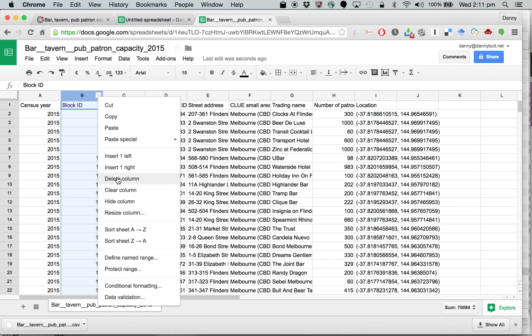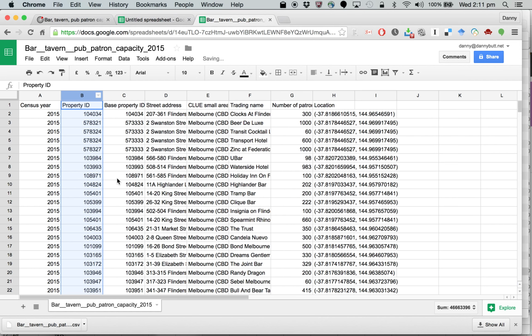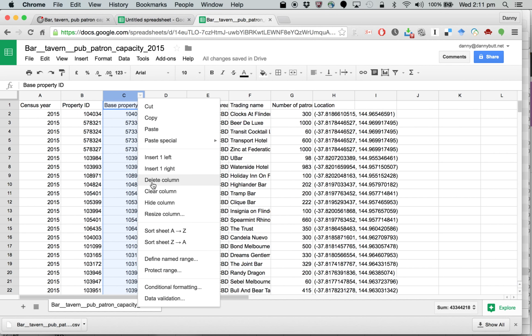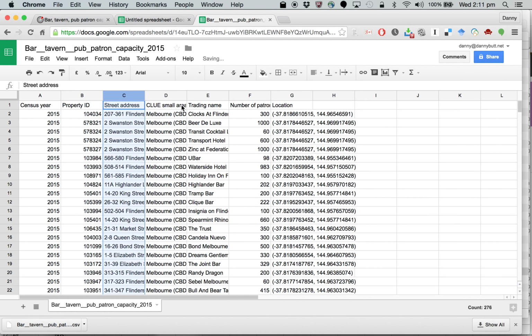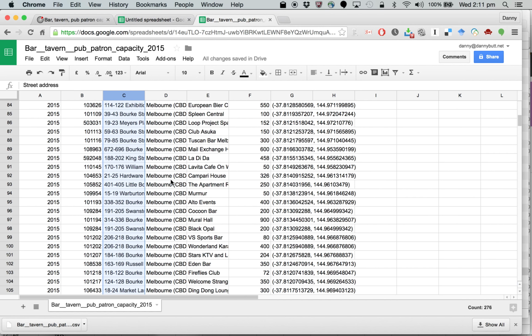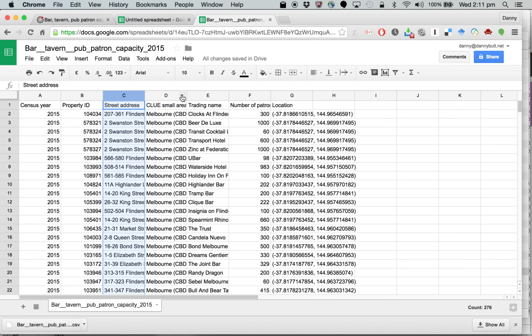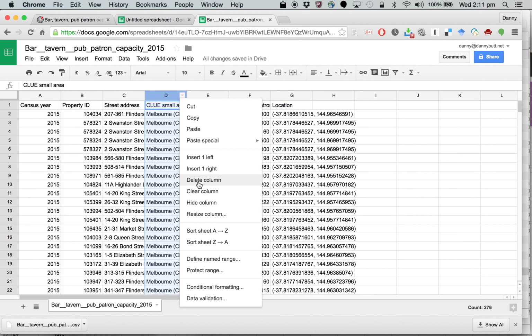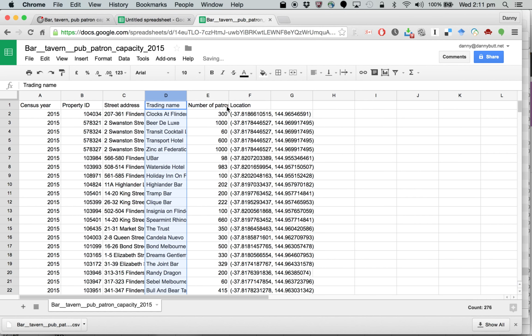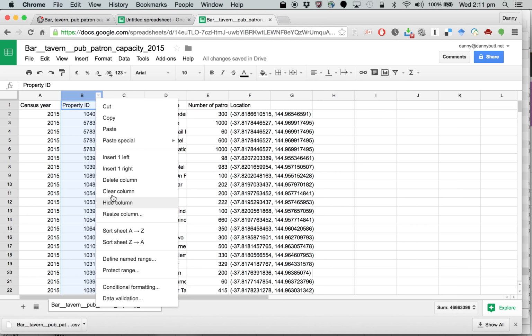Column. Base property ID, I don't think we're going to need that. This small area, that's all the same thing, it's just Melbourne CBD, we can get rid of that. We can get rid of this one as well.